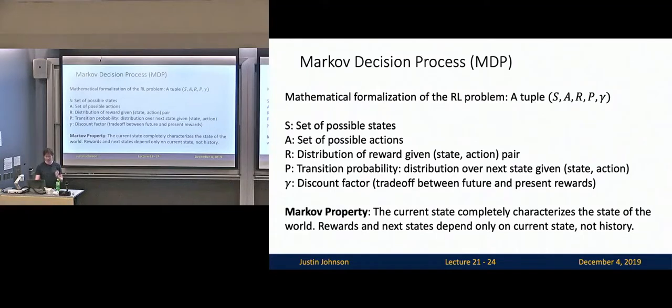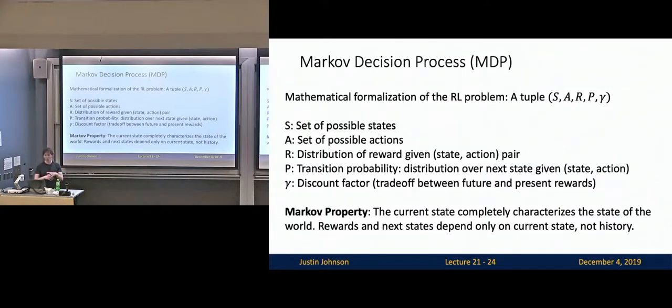because it has this Markov property, or Markovian property. And that means that the current state at the current moment in time, s_t, completely characterizes all the stuff that's going to happen in the system. So the current state and the action that we take in that state is sufficient for determining the distribution over the rewards that we get and the distribution over the next states that the environment might transition to.